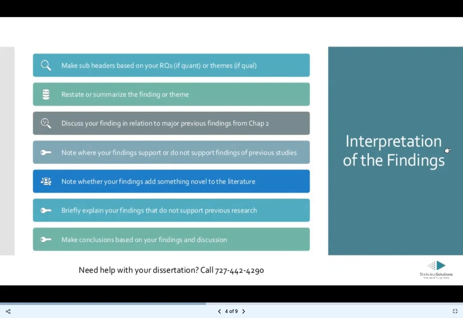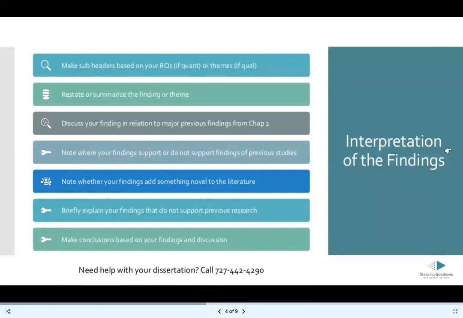So again, if you are doing a quantitative study, it's important to remember that this section here is not going to be a statistics heavy chapter. That is for your results section. But here you're really wanting to provide some important information of the general meaning and the overall, what you got out of the results chapter. So again, the results is going to be where the bulk of your statistics is. And here you're going to be kind of distilling that down further and adding some discussion around what those results mean in the context of existing literature.